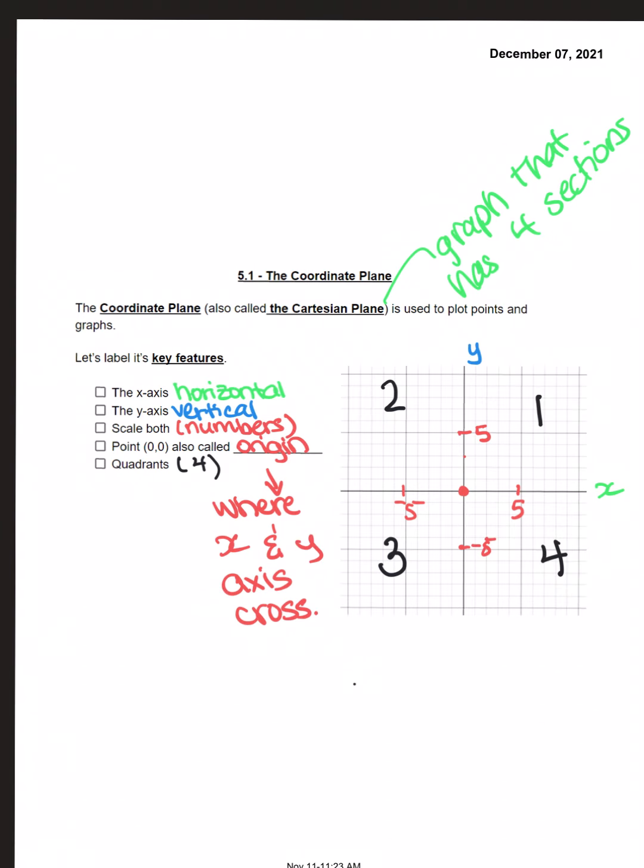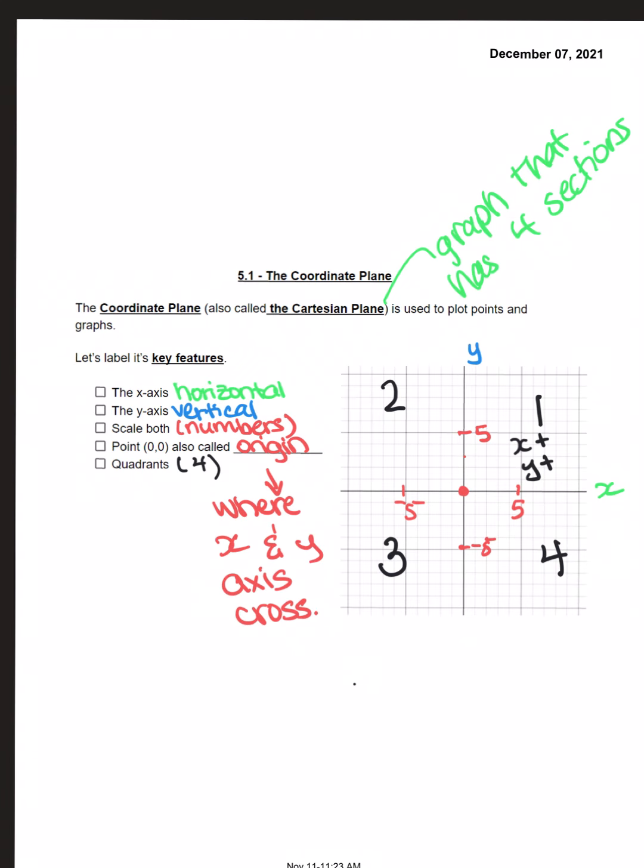And there's some important things that happen in these quadrants. If I'm looking at quadrant 1 and I want to compare it to my x and my y values, I notice that my y here is on the upside and it's positive. My scale is positive. I'm only dealing with positive numbers. And if I'm dealing with my x, I know that I'm also only dealing with positive numbers. Those are all of the numbers on the right-hand side here. So my x and my y are positive in my quadrant 1.